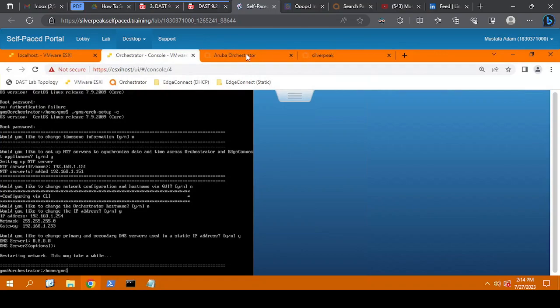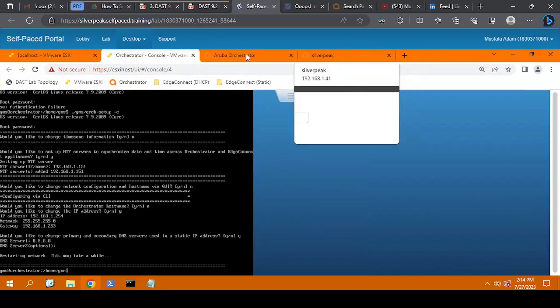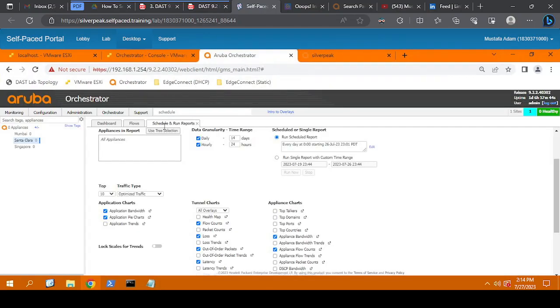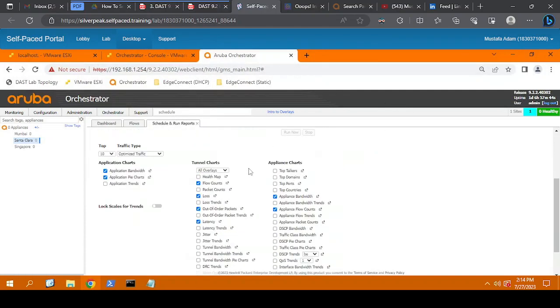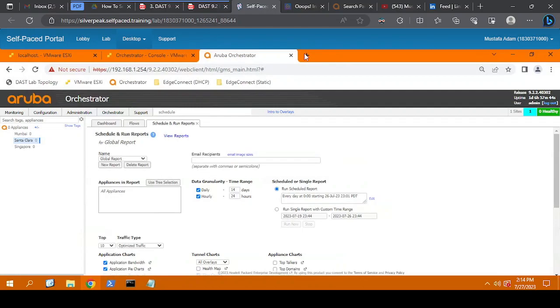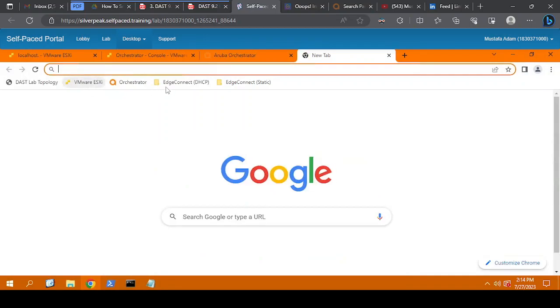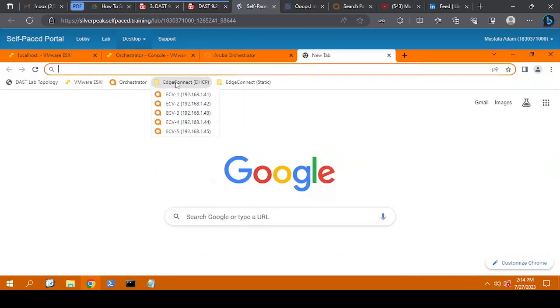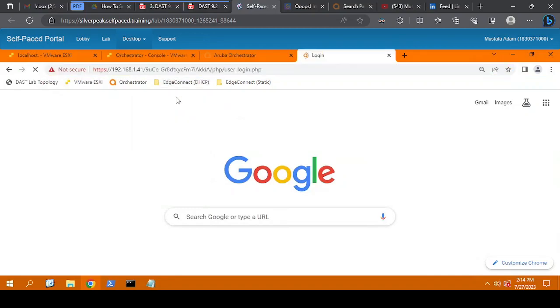So we can access it. I already opened this before, but I'll show you real quick how they do it here in the lab. For some reason it doesn't want to close. Okay, we're gonna open a new one. This is the orchestrator. Okay, we go to here, the HTTP, let's connect to the ECV1.